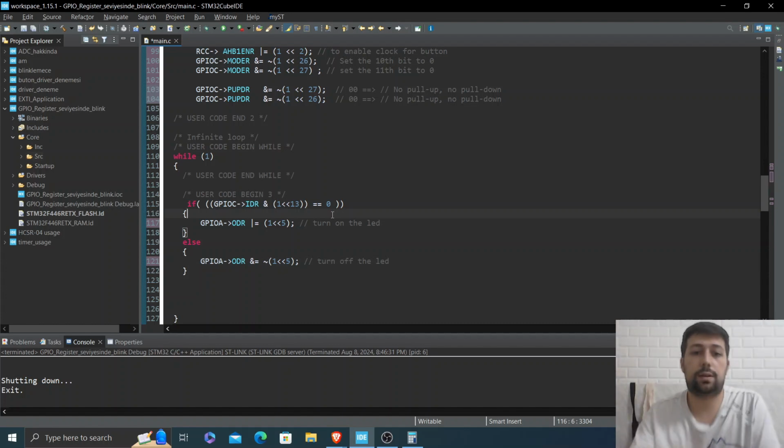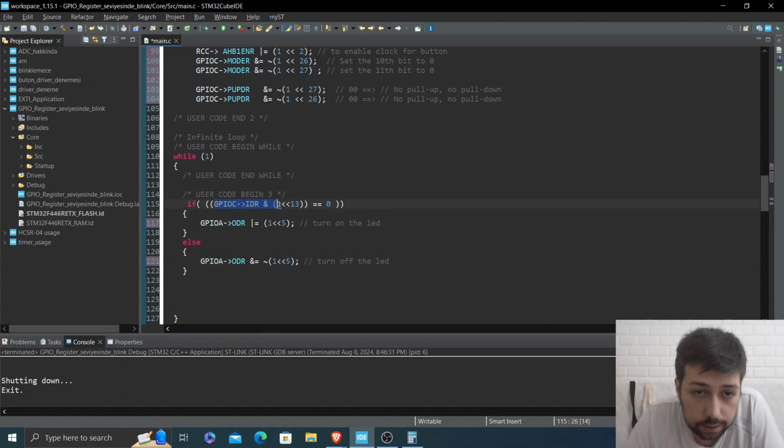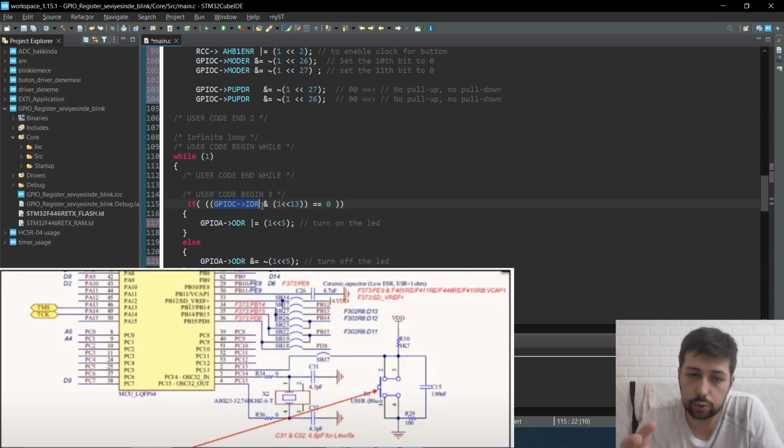So actually this line is kind of confusing, for me also sometimes. When you open the datasheet, you see that when you push the button, it goes to ground, so it makes 0. So when we push the button, this is going to be 0, right? So 0 compared with this 1 would be 0, and 0 equals 0 is going to be 1.